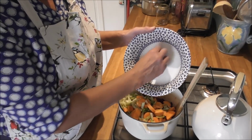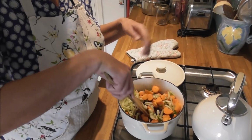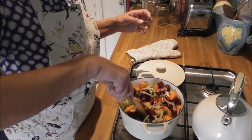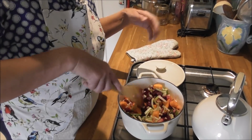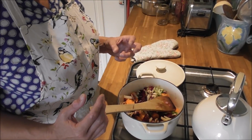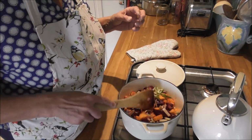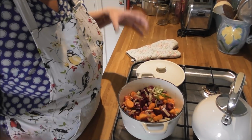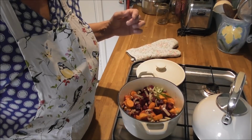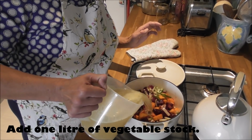Actually, someone posted something really lovely the other day, a friend on Facebook, about taking these moments in your day when you see or hear or smell something really wonderful, whether it be the waves crashing on the beach or the beautiful colour of your veg or birds singing, is to just stop for a moment and hold that moment, just photograph it in your head, so that on another day when you're feeling not so great, you can recall that moment. So I shall certainly be at points during the winter, on really grey, grotty days, holding this moment in my mind and thinking of the colour.